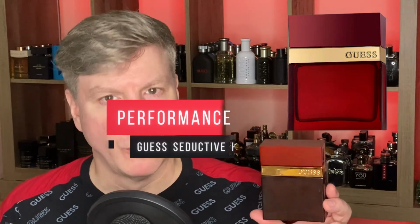So really when you spray this on, you're just getting an overload of cinnamon, which isn't a bad thing. Anything that's red is going to have that heat to it, that spiciness that you come to expect. So you've got a little bit of kumquat, maybe a little bit of geranium. I think I'm catching the orange blossom just a hair, but primarily you're getting a nice balance of sandalwood, vanilla, amber, and cinnamon. So you can't really pick out these other notes, but it's a really nice blend of those cooler weather fragrant notes. But what about the performance?